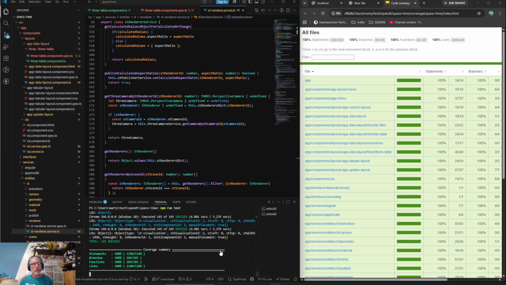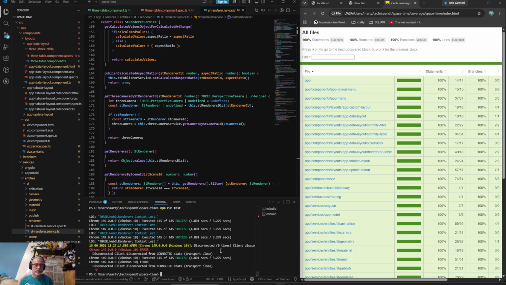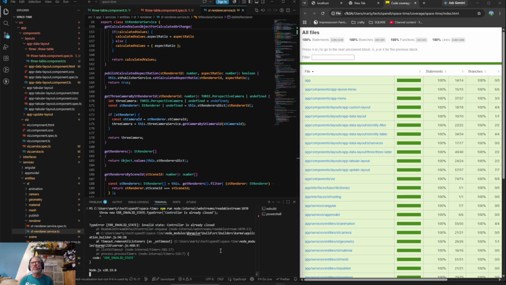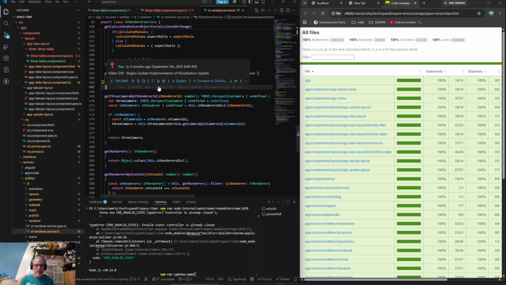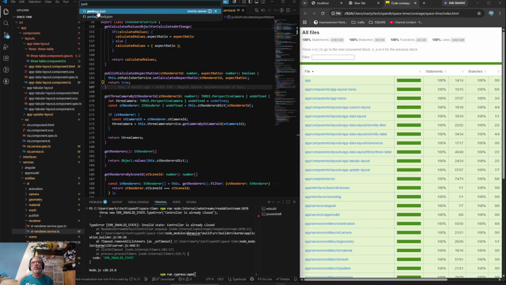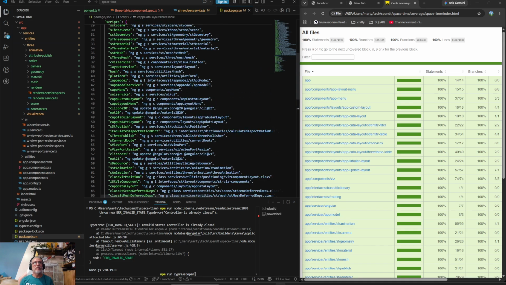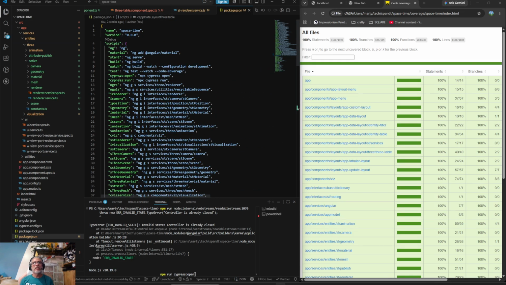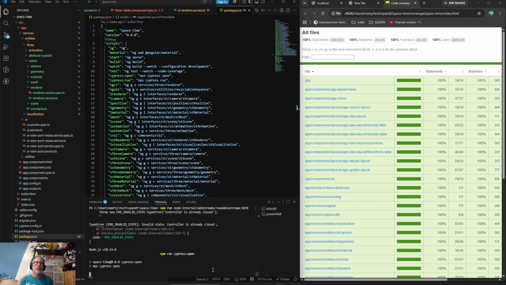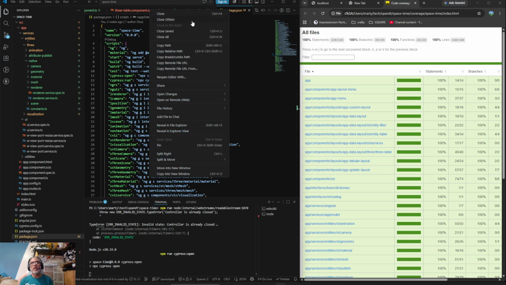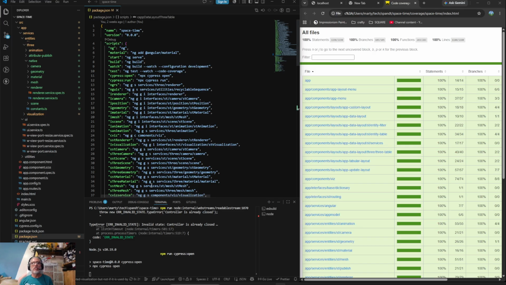All right. So I'm going to kill this, and we're going to run our end-to-end tests. npm run cypress:open. I know that because if I go into my package.json, we can see that I have a script named cypress open, and that will run it. Running it through the npm package as an npm script ensures, to me anyways, that I'm using all the right contexts.